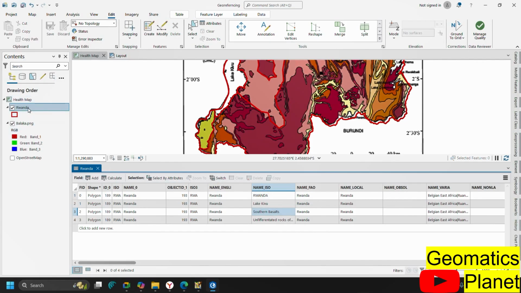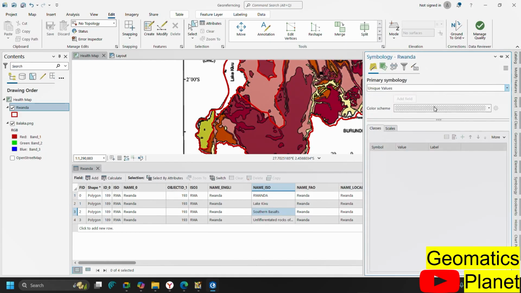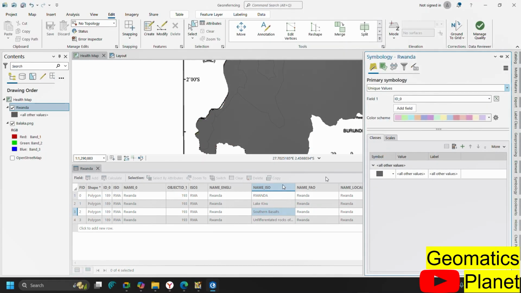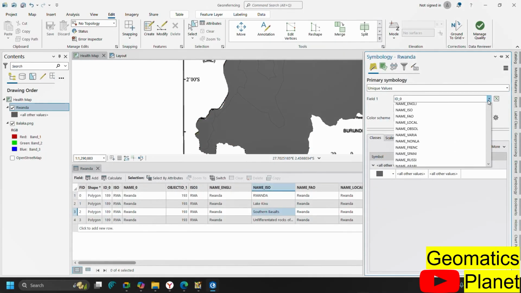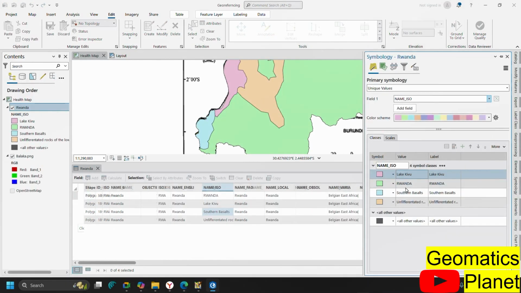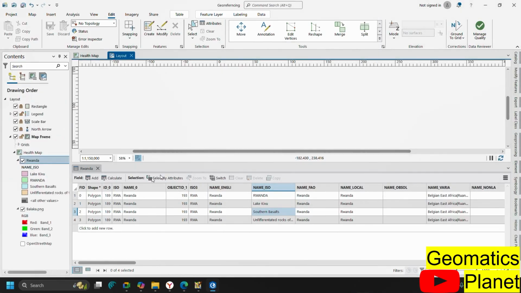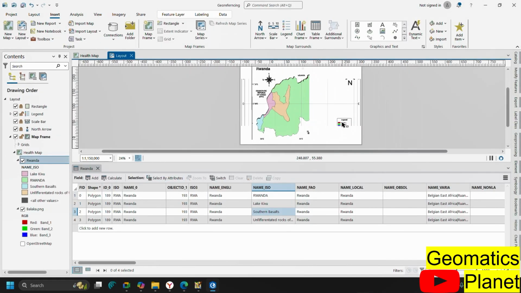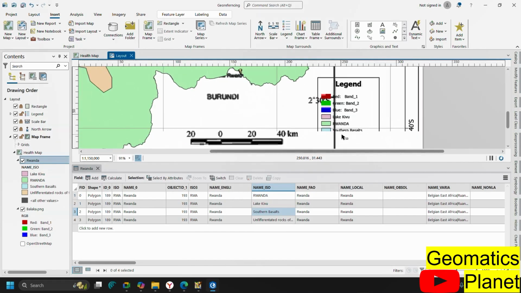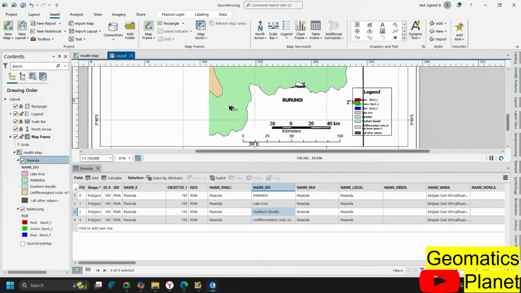ISO name. I can go here and go to symbology, and then I should be able to go to maybe using a unique value, and I'm going to select this field called ISO name. So I'm going to open here and go to ISO name, and then you can see this particular shapefile. You can see this comes here. If you switch to layer, you should be able to see that these particular things I'm now trying to recreate. So you can see here Southern Basset, you can see this name on undifferentiated rock has appeared here.